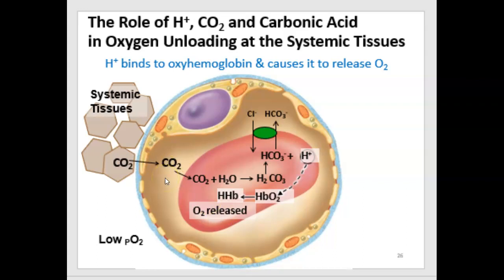But at the same time that this red blood cell is taking up carbon dioxide, it needs to release oxygen. And that oxygen is bound to hemoglobin, the majority, 98.5% of oxygen in the hemoglobin. So this hydrogen that's been produced will displace the oxygen, and now the oxygen is free. And there's a pressure gradient. So when there's high O2 in the blood but low O2 in the tissues, it's going to leave the bloodstream. Perfect.